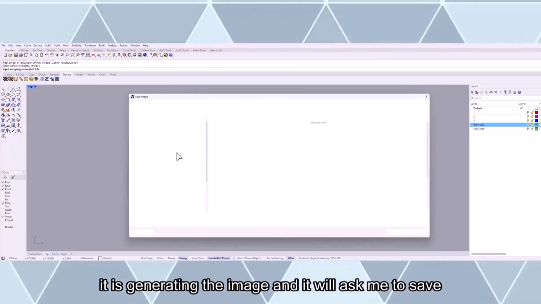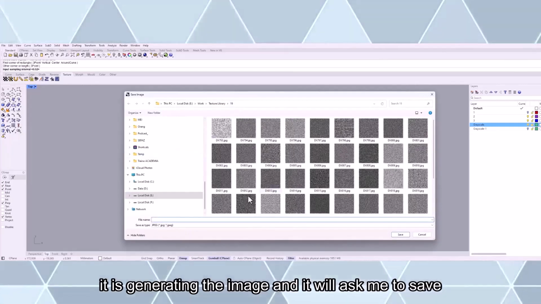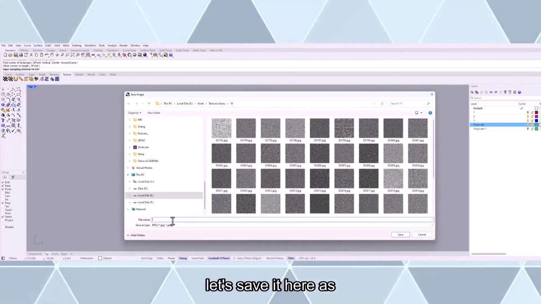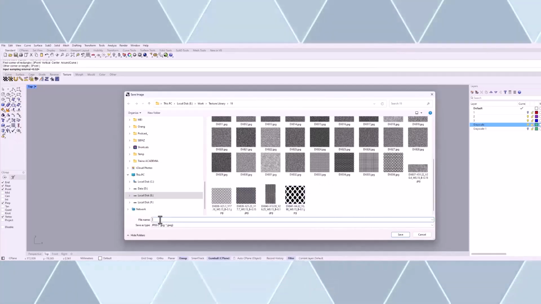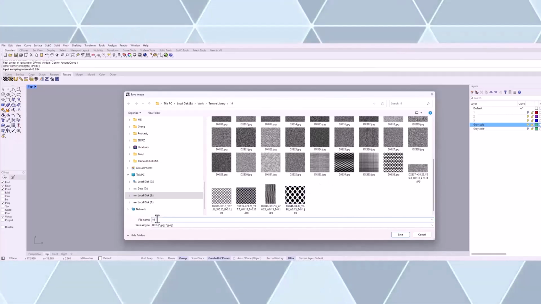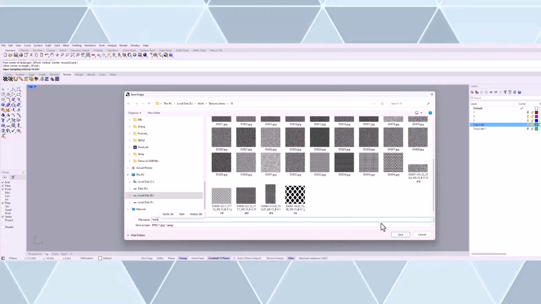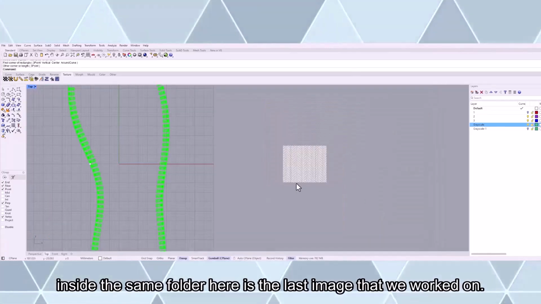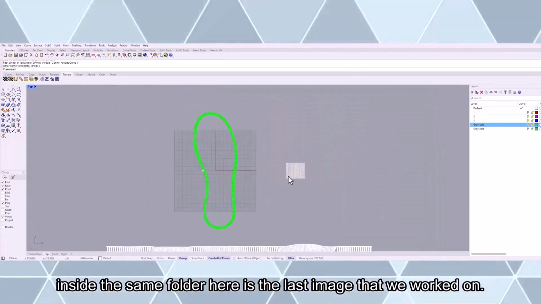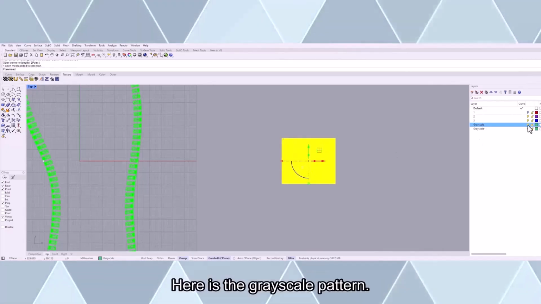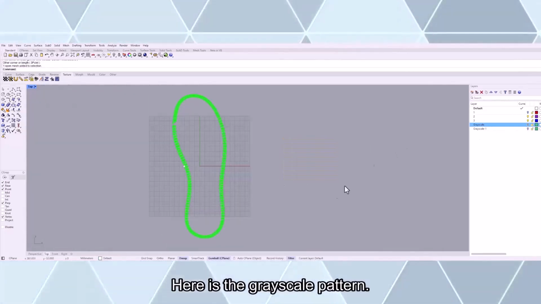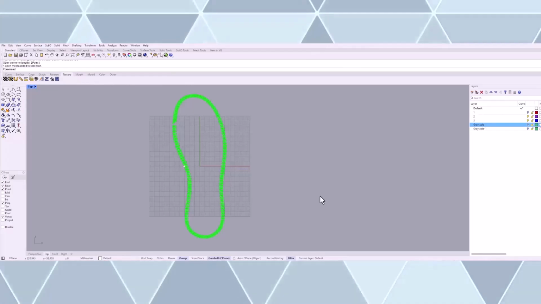It is generating the image and it will ask me to save. Let's save it here as test. Okay. Inside the same folder, here is the last image that we worked on. Here is the grayscale pattern. Let's go there.